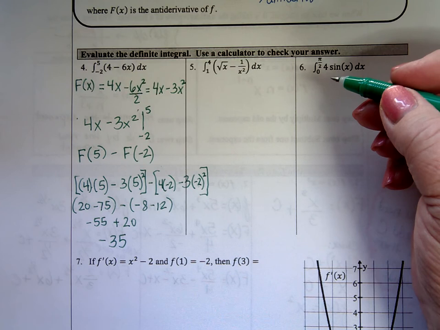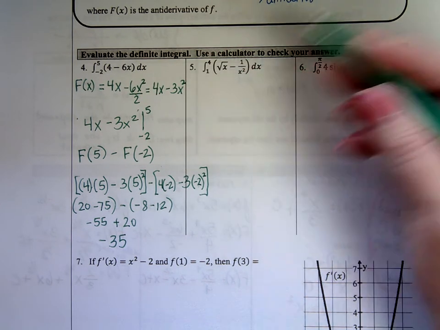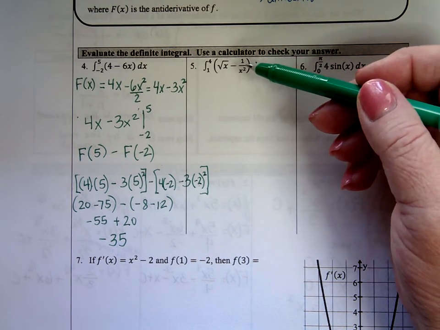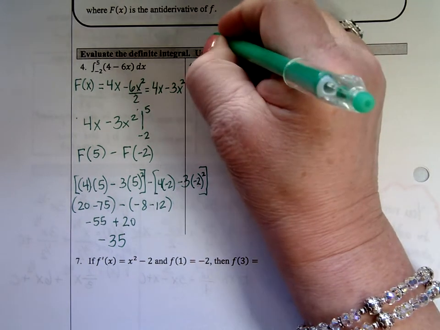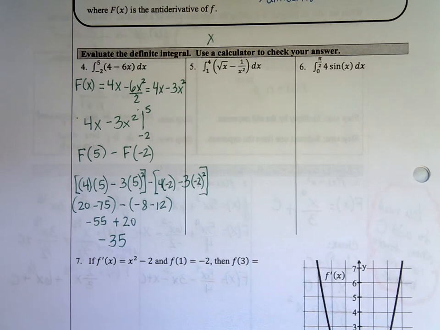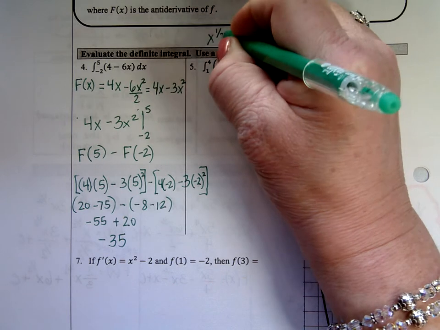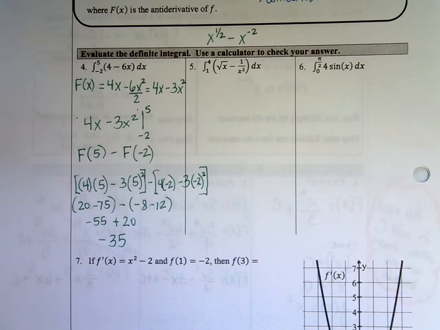All right, next one. I've got a square root of x minus 1 over x squared. I'm going to be applying the power rule to this, but obviously I don't like the form it's in right now. So this, I'm just going to go up above just for the safe place. I don't think there's a lot of room in the box. So here it is. This would be x to the 1/2, my square root, right? Minus x to the negative 2. That's what I want to apply the rules to, this the antiderivative rule.